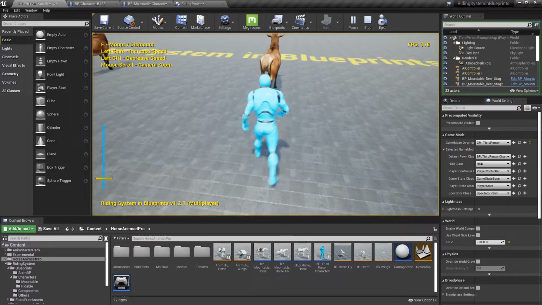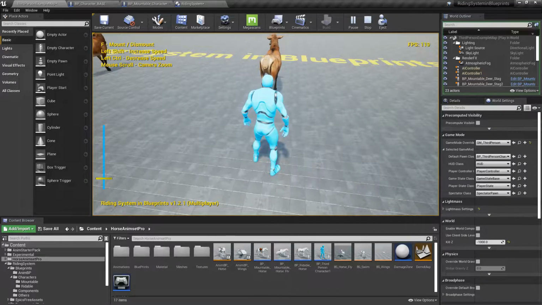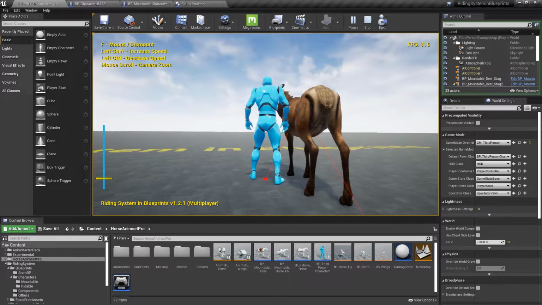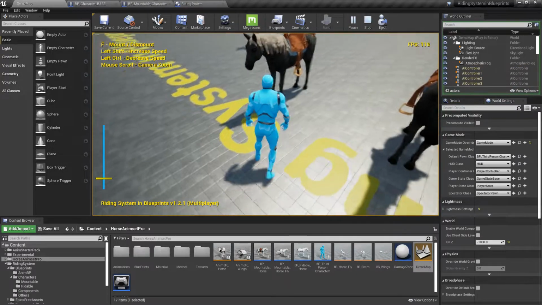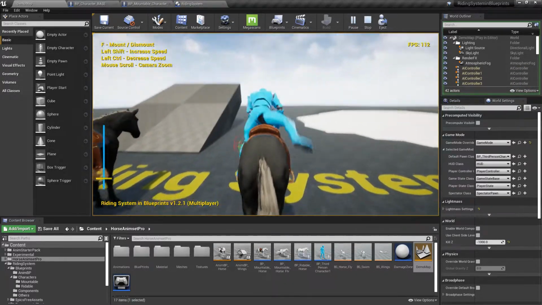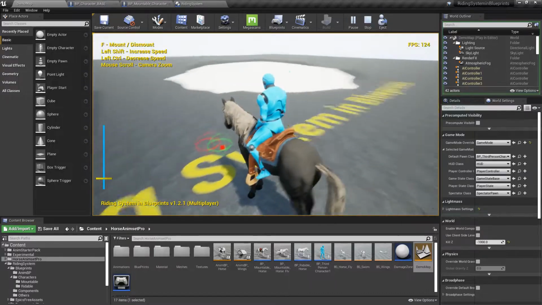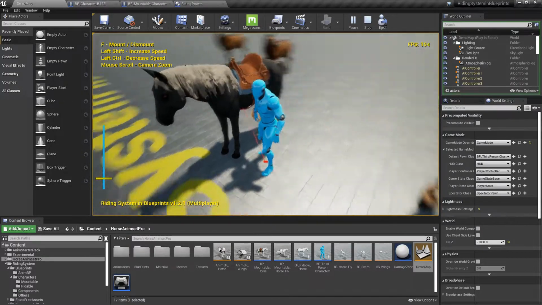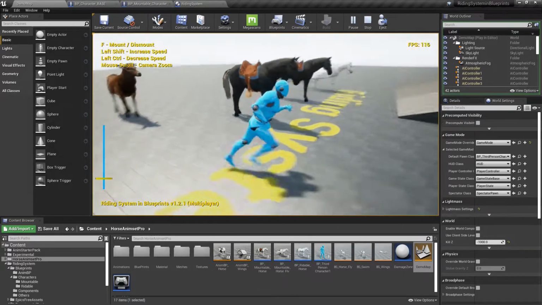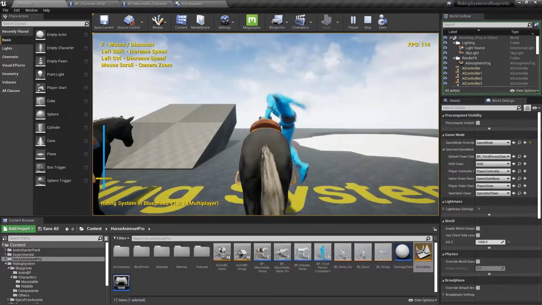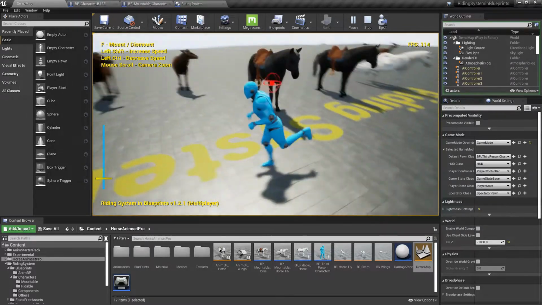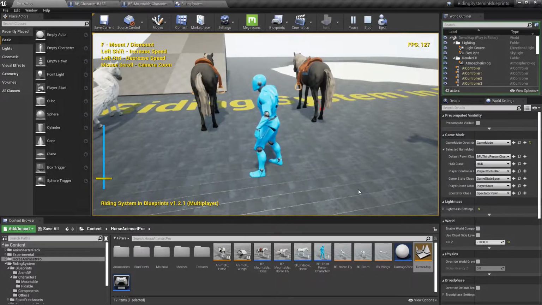Also, I fixed the issue where the player is able to jump right after landing. As you see, it doesn't have the issue here anymore. If I try to mount from here, I expect it to use the front left mount animation, and dismount, that's the front left dismount animation. Same thing for the front right and the landing. Yeah, so these are the new things.